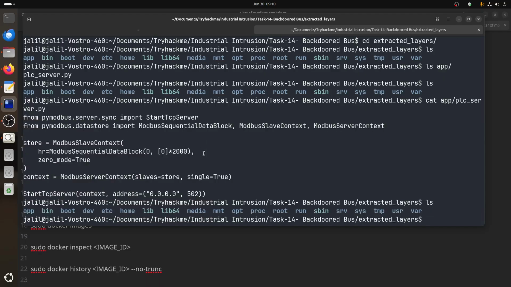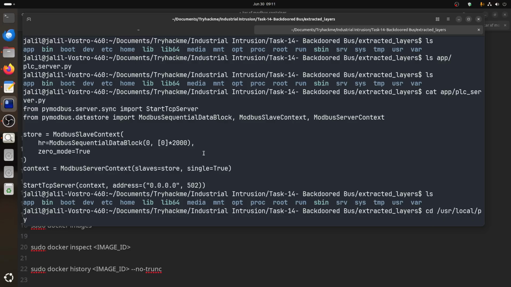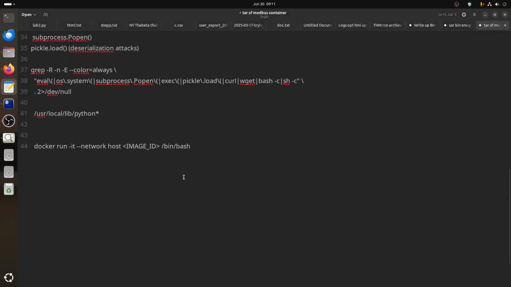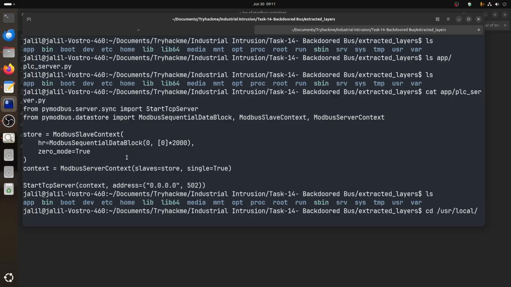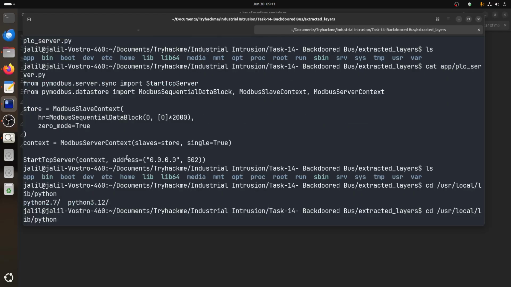Remember the Python packages. So if we go to user local, what's inside the user local share? What's the path for Python? Forgot about it. User local library Python. What Python do we have? Let's see, distribution packages.